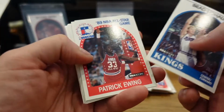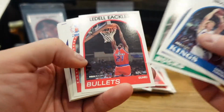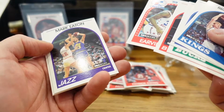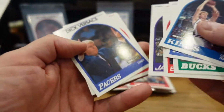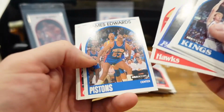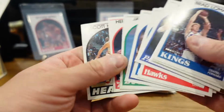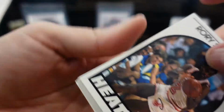Patrick Ewing. So the red, I was like, whoa. Okay, good. Another Irving. See, there's a pattern here. We got Patrick and Magic Johnson together. Oh, my God. Two? Oh, okay. I thought it was the same guy, but he was in the other pack as well. Save it for the other packs.